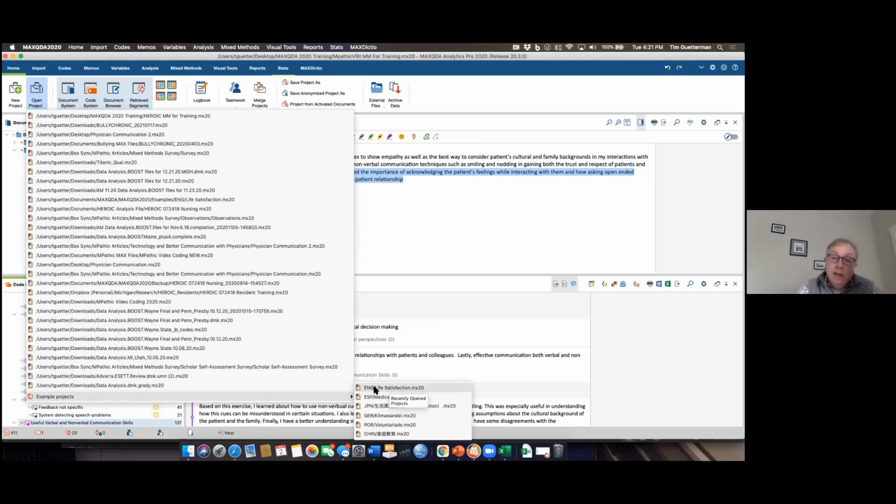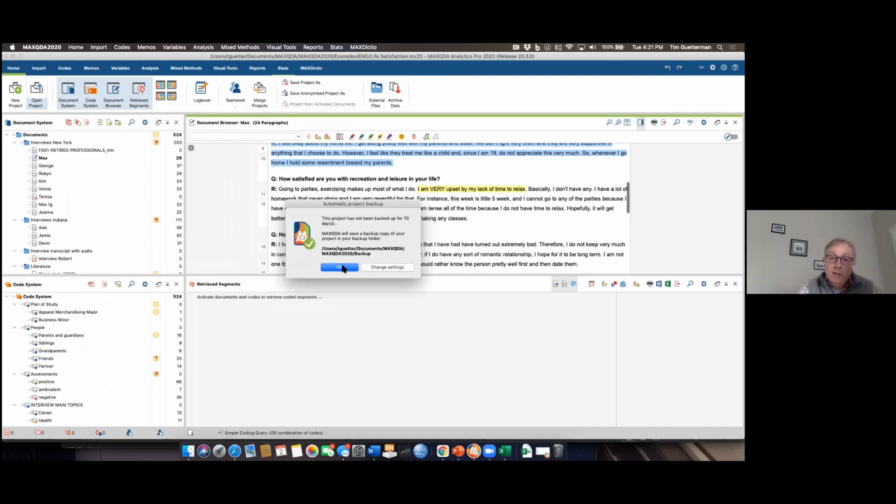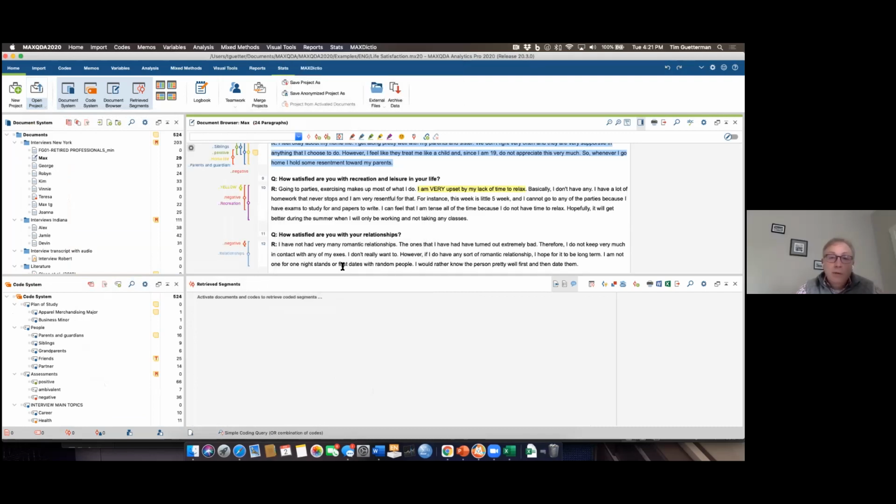But the English life satisfaction, I'll click on that. This is just a sample data set that comes with MaxQDA. So if you ever want to experiment with things, play around with things, you can come to this example data set and know that you're not going to break anything, you're not going to harm anything.